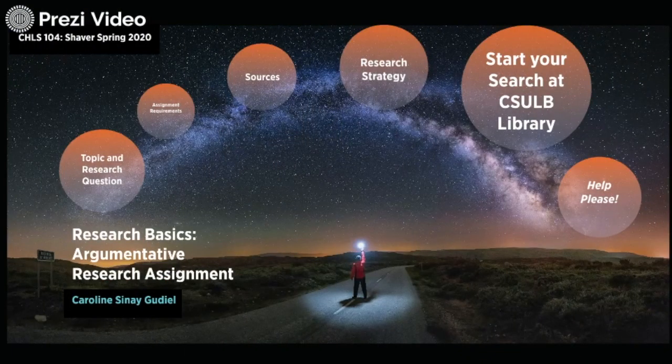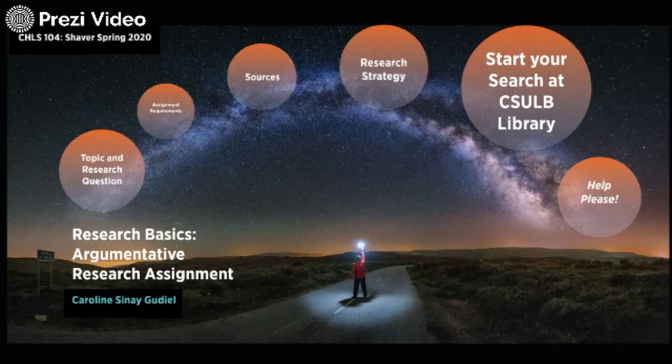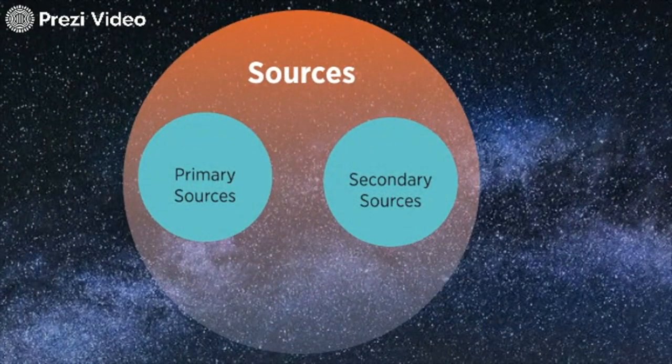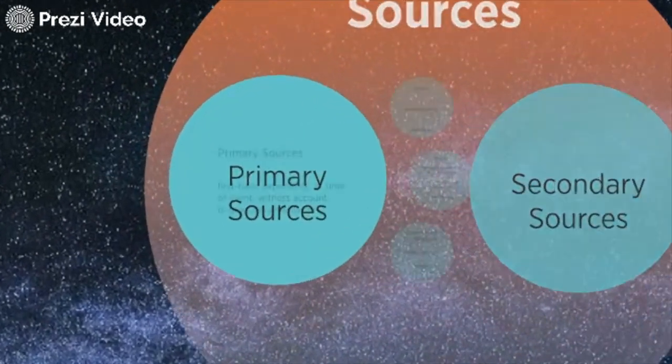Your argumentative research assignment calls for extensive research of scholarly literature. You need to be able to conduct research and critically evaluate appropriate source materials so that not only can you learn more about your topic and the different points of view regarding your topic, but you can choose a position and support it with the evidence you've collected during your research. There are two types of sources. There are primary sources and secondary sources.